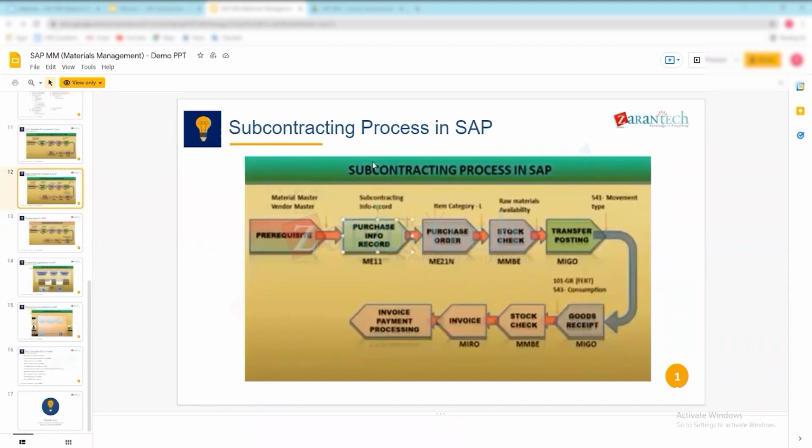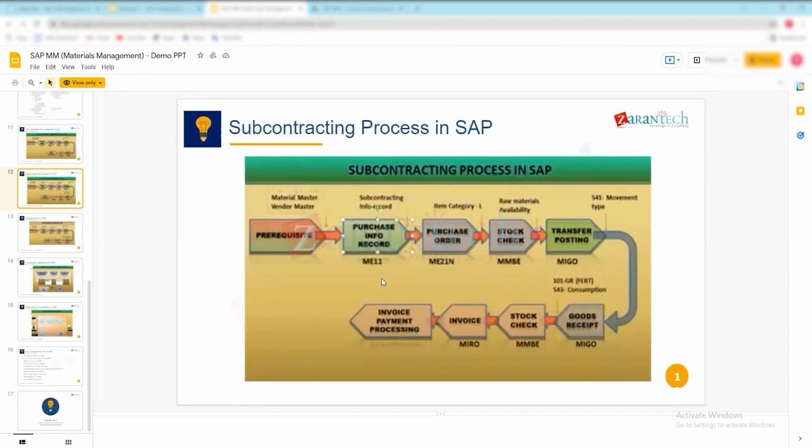This is called the subcontracting process, and we will process the purchase info record, purchase order, then goods receipt, and then payment to the vendors for this. At the time of payment, we will do one thing. Earlier we sent a raw material to the vendor. Suppose the vendor sends us one shape that costs 100 rupees.